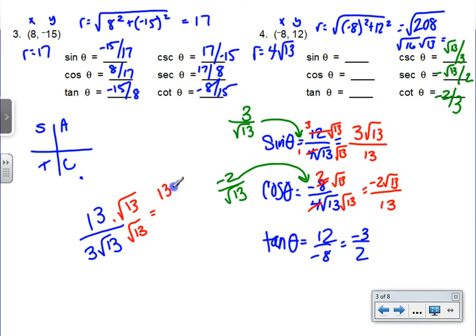And you get 13 square roots of 13 over, this is a 13 times 3, so 39. And then you'd have to simplify 13 over 39. What is 13 over 39? I think I did something stupid. Oh no, I'm good. 1/3, 1/3. So you'd get square root of 13 over 3, which look what we got. Square root of 13 over 3. Same answer. So if you forget to go back to an easier version of sine to flip, and you do the hard version, it's not the end of the world, you just get a lot of work to do.